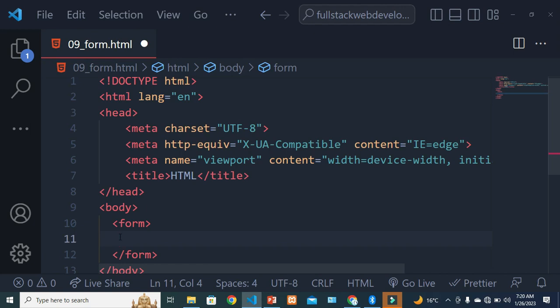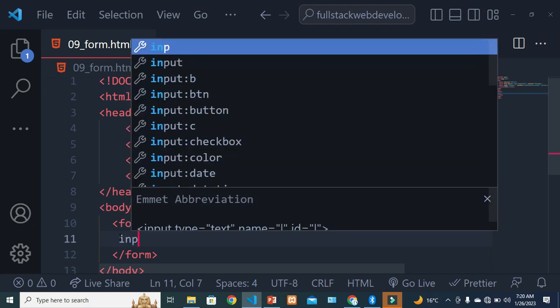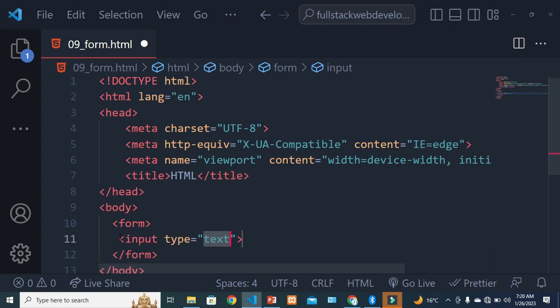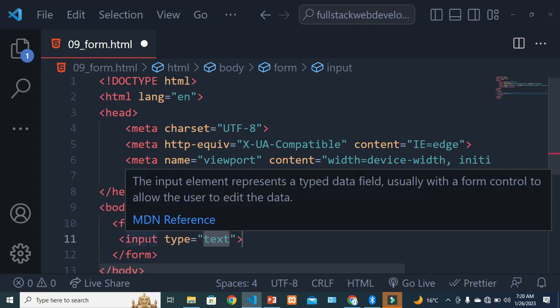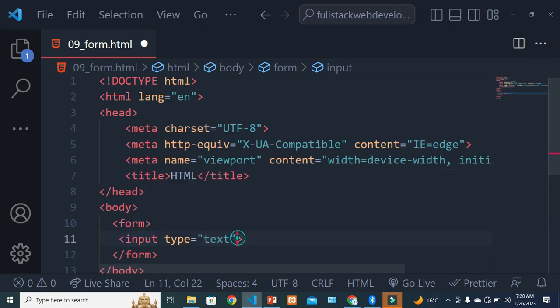And for the input field we just have to write input. It will give the Emmet abbreviation of the input tag. Input is a self-closing tag. This will give you an input field. Let's save the file and click on Go Live.